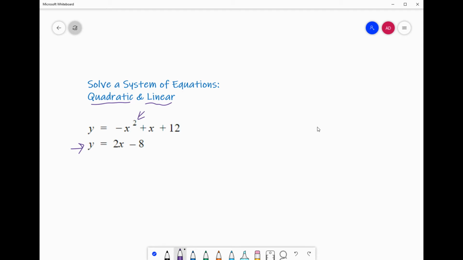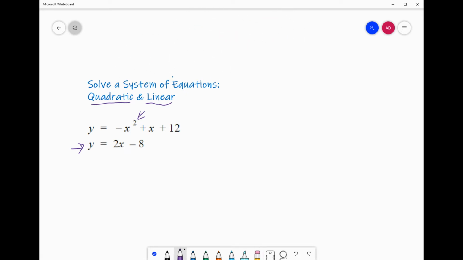So just remember, when you have a quadratic, you actually have some kind of U shape. When you have a linear, you have a line, right? So it might intersect in two places, meaning I'm going to have two answers. Maybe it intersects in just one place, meaning I'm only going to get one answer. Or maybe it does not even intersect. Maybe the line is above it, the parabola is below it, and they don't ever touch. That means I would have no solutions, okay? So let's see which one we have here.